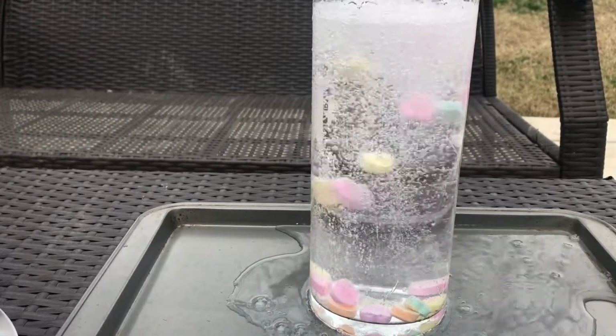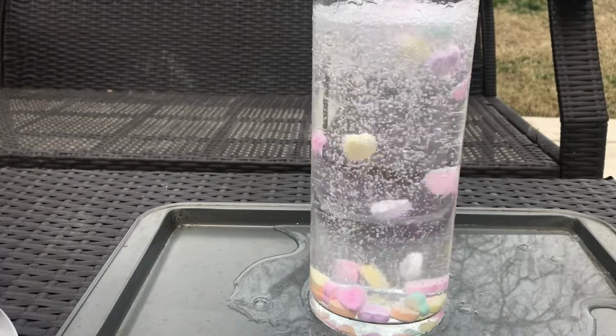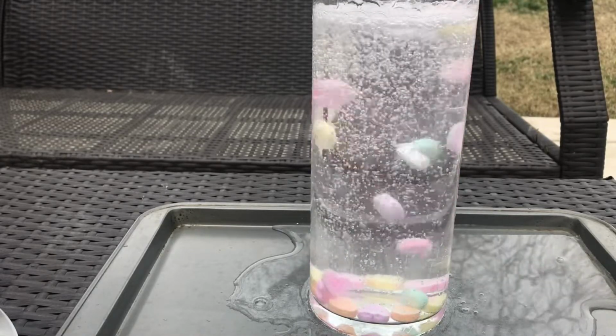Wow! That is so awesome! We have some dancing hearts in there! That is awesome, you guys.